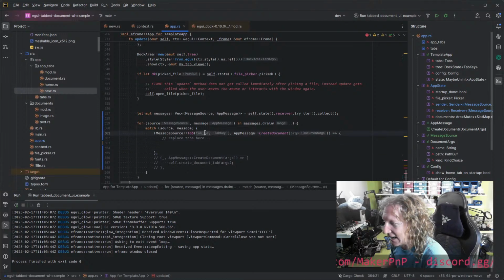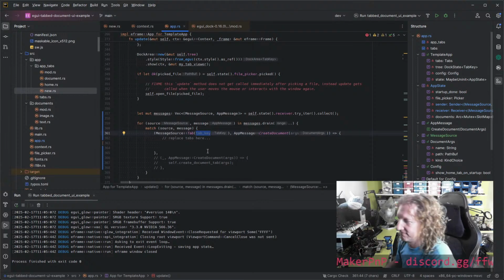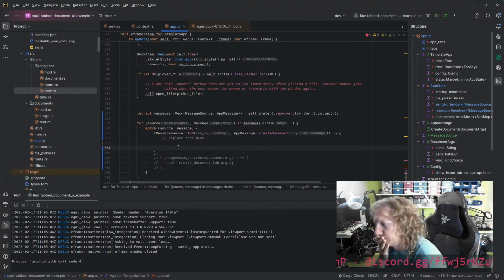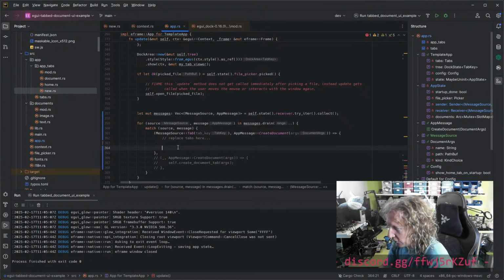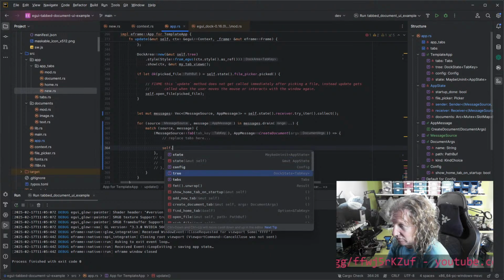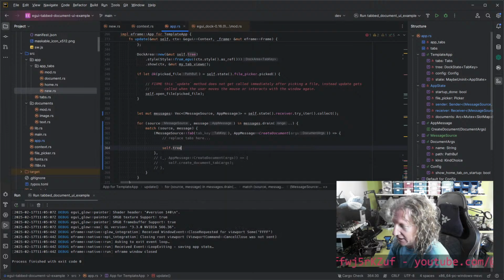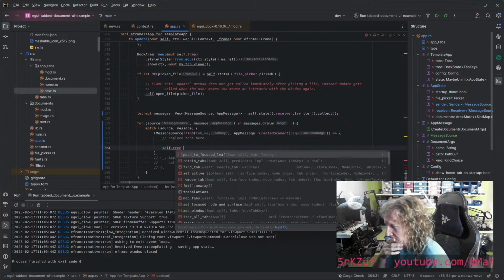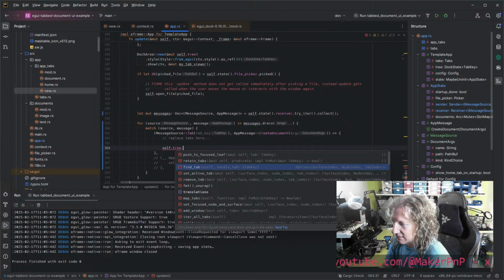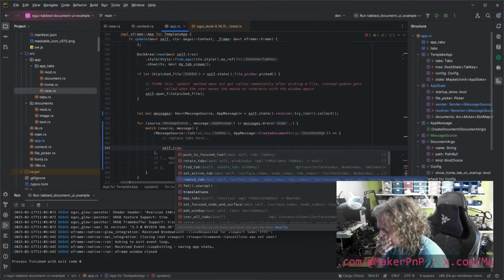So we want to replace it, and now we've got a source, let's say. What can we do at this point? I suppose we go self dot, I don't know, tree dot find. I mean, find tab. So do we get a tab? Remove tab. It's a tab.